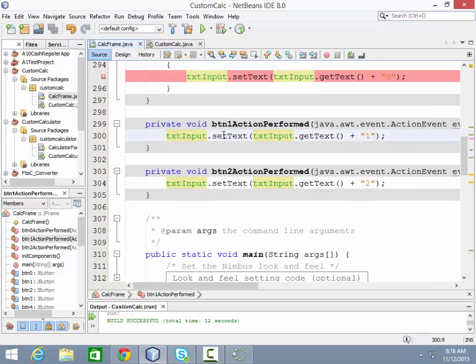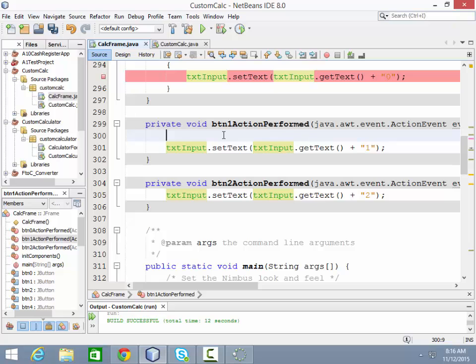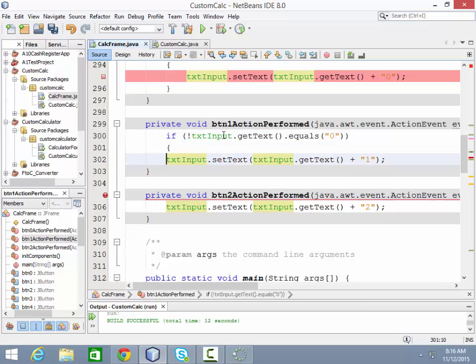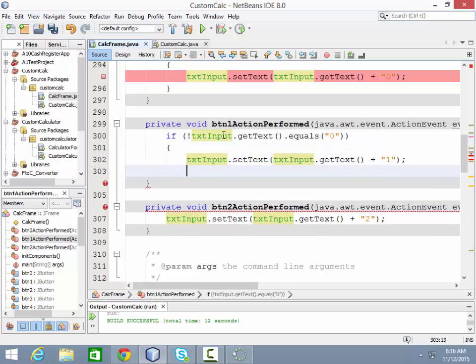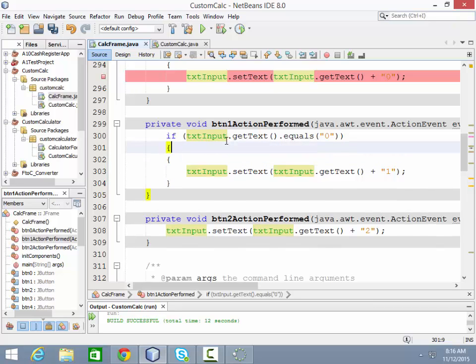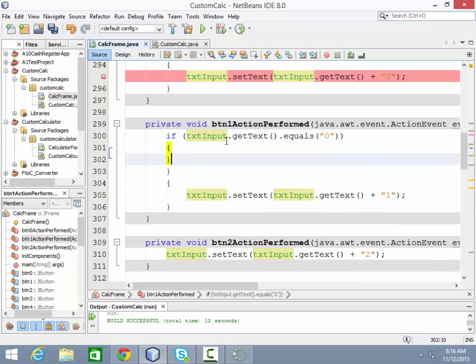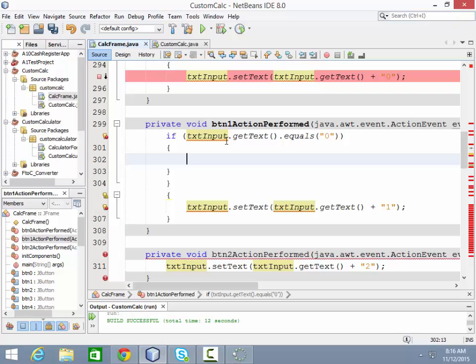So here again, but this time, if we see that it does equal 0, then, so if it does equal 0, it's complaining.